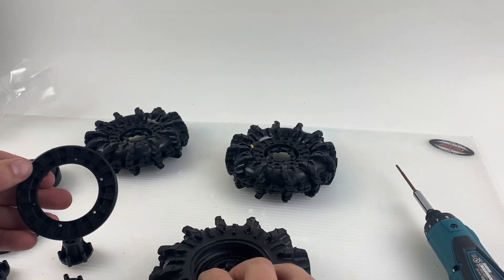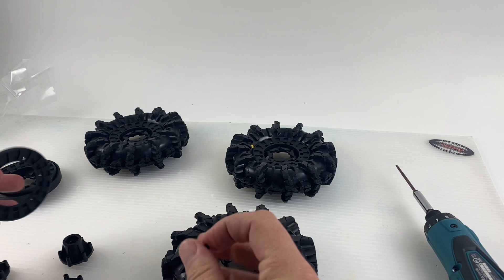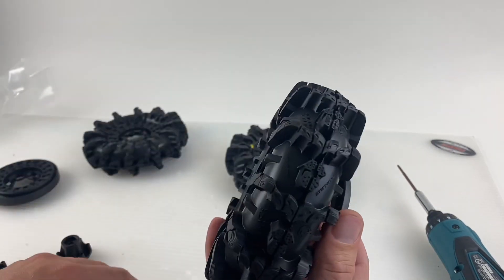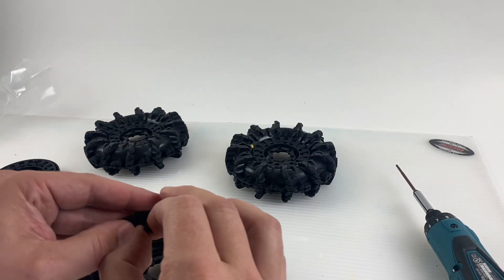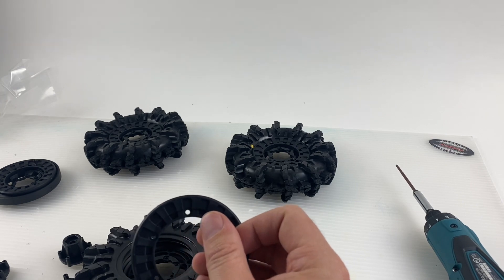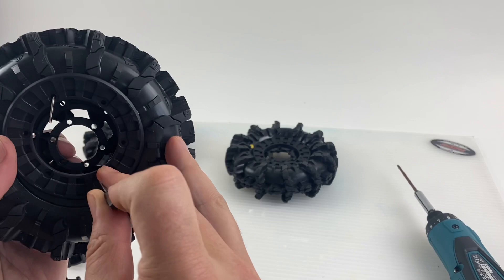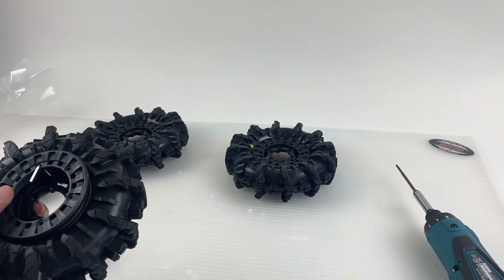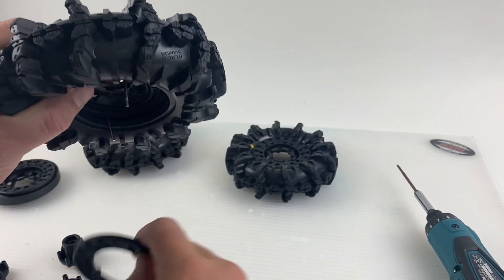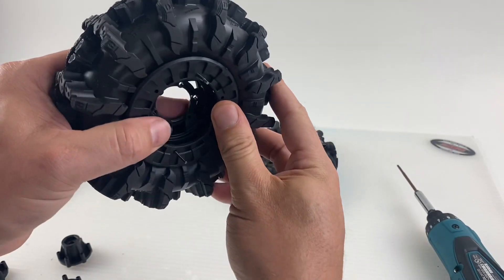The outside bead lock is easy to find because if the screw goes in, it's the outside. This one doesn't go in — that's the inside bead lock next to the hex. So what it's going to do is key in through here and crush by sucking in this side. Easy alignment tip: use a 1.5 millimeter wrench. On the other side you've got to go through to help align stuff — the more 1.5 wrenches you have, the easier. Basically, you're just going to key them in. So now you have two holes cross-lined up. You've got to be smarter than the tool. Line it up like this — now you have an alignment.